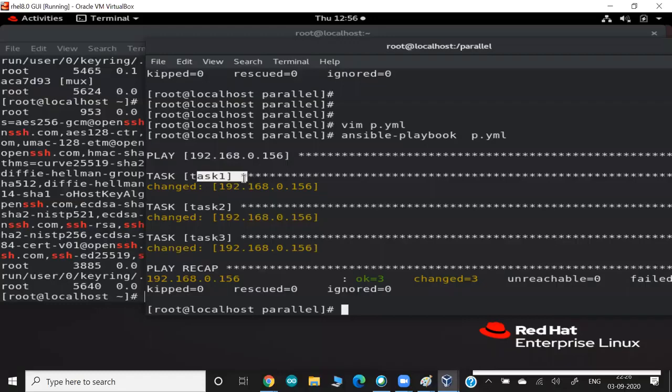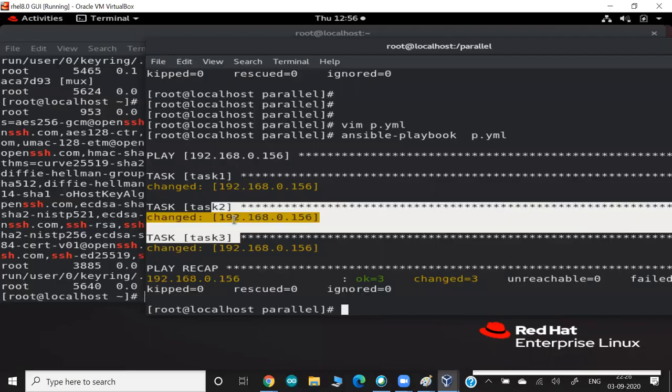So just go and check this, because for us it is not important to complete this playbook quickly. What's important is that this task is very time consuming. It's a long running operation. I don't want to wait for task 1 to go to the next task.